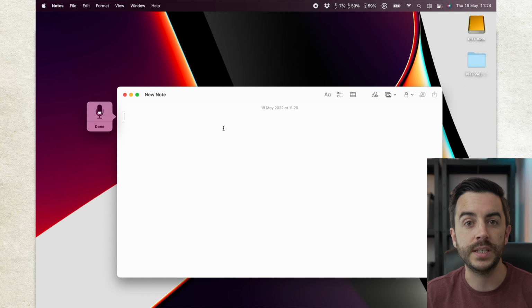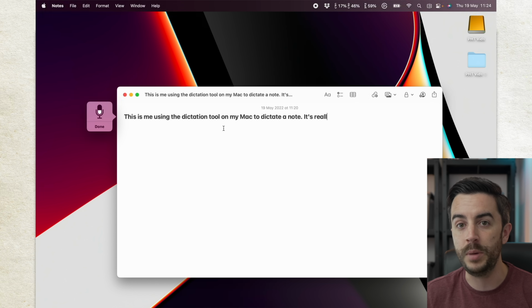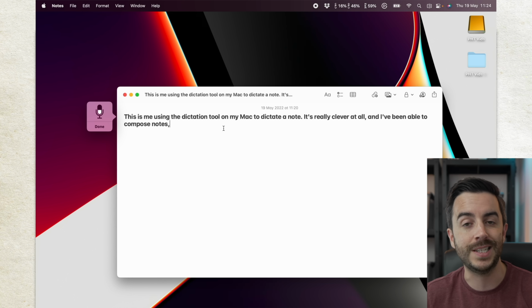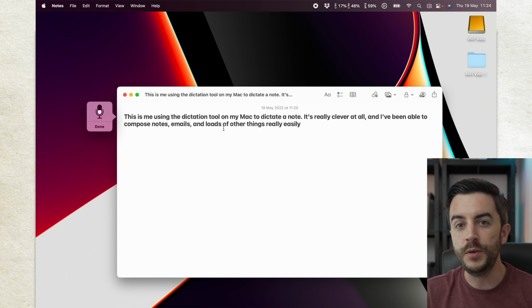Your Mac will listen to you speak and dictate everything that you say. You need to get into the habit of saying things like comma when you want to add a comma, and full stop or period when you get to the end of a sentence, or new line when you want to move the cursor down to a new line, but it really does work, and it works well. If you find typing either tiresome or difficult, this can be a real lifesaver.